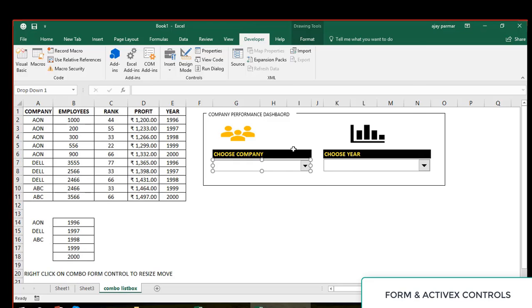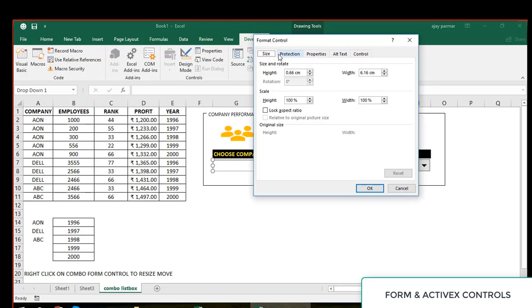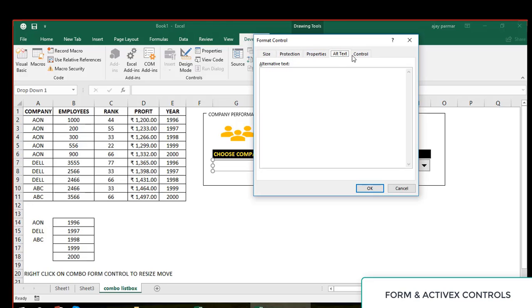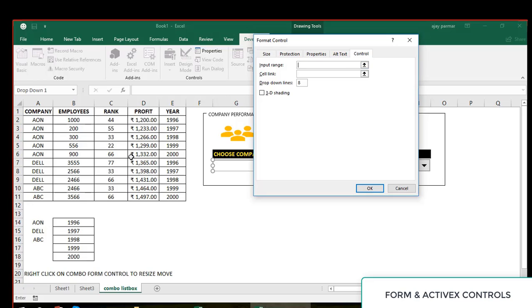This is the one. Now here you don't have to worry about all these things, don't even look at them. What you need to do is simply go to the control, input range, what you want to give as the input range. So I select this cell, this is my range, and I keep this A14 to A16. Maybe you can create one more blank, let's say. Now cell link, which cell you want to link it to.